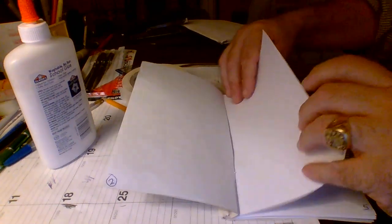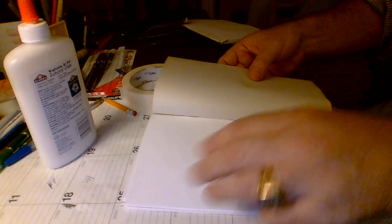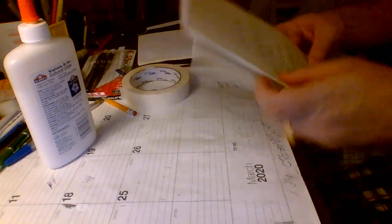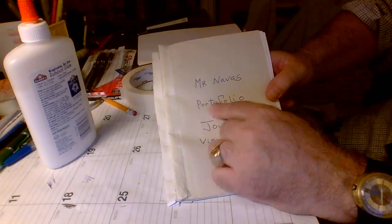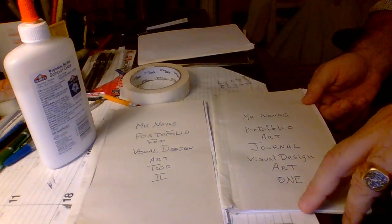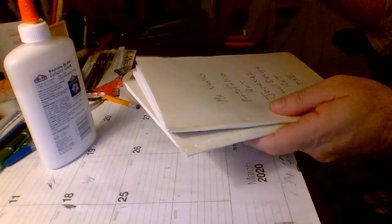But I would advise you later on, some people put wax paper in between the sheets or tissue paper so it won't get smudged. If you do 10 sheets of paper on one side and do another 10, you're going to get a total of 40 pages. Here, I got a little bit more than that. This copy is thicker than the other ones. So for now, put your name on the top, first name, last name. Put your portfolio for visual design Art 2 or Mr. Navas' portfolio for Art Journal Visual Art 1. Both of them are design, but like I said, we have our books and you're set.